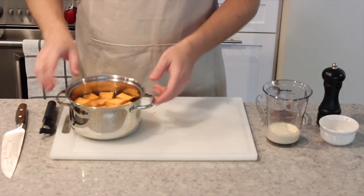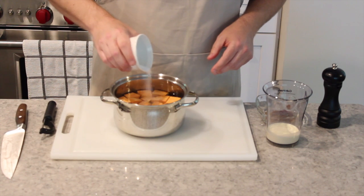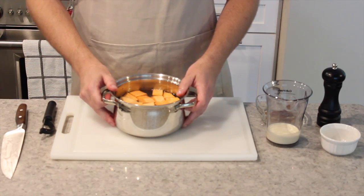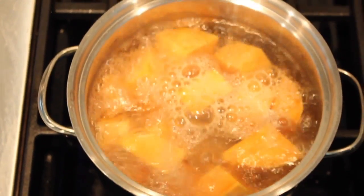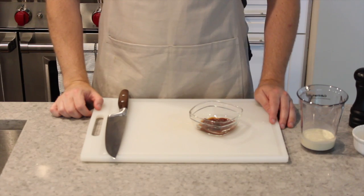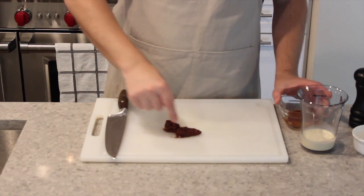We're going to add our chopped sweet potato to a pot of cold water and add salt. We're going to put this on the stove on high heat and bring it to a boil. Once the water comes to a boil, cover and reduce heat. While the sweet potatoes are cooking, finely dice 2 Chipotle peppers.